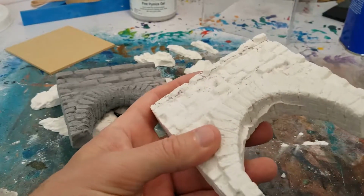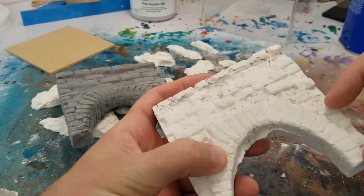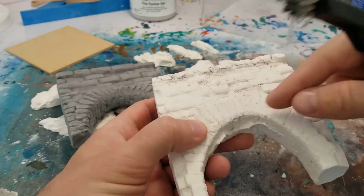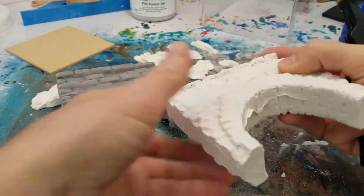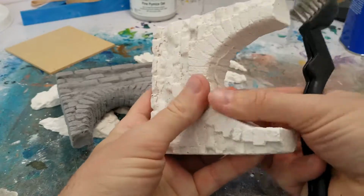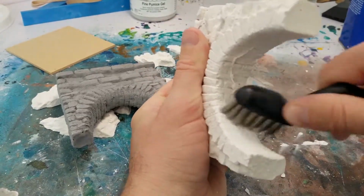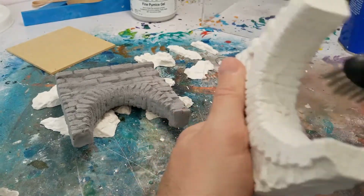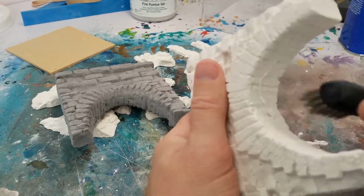I think I'm going to try putting more rubber bands further down. I think that I had rubber bands up here and here on the mold, but maybe not so much down here. But you can see that they just kind of break off, and then I can hit them with the wire brush. And there are some air bubbles too down there. But I mean, once again, this is supposed to be like a distressed stone wall.